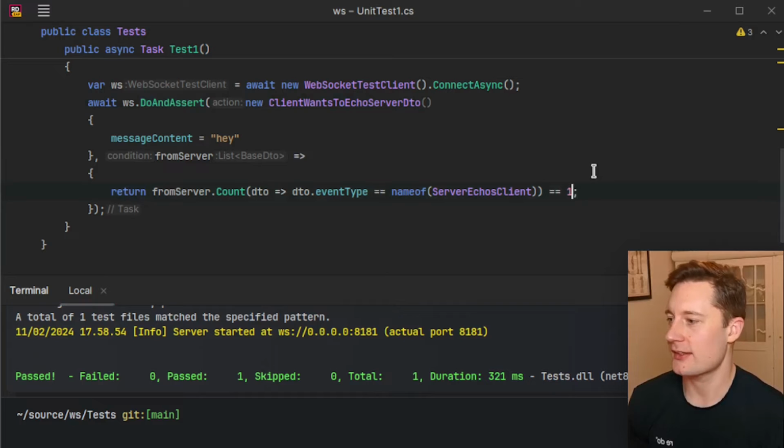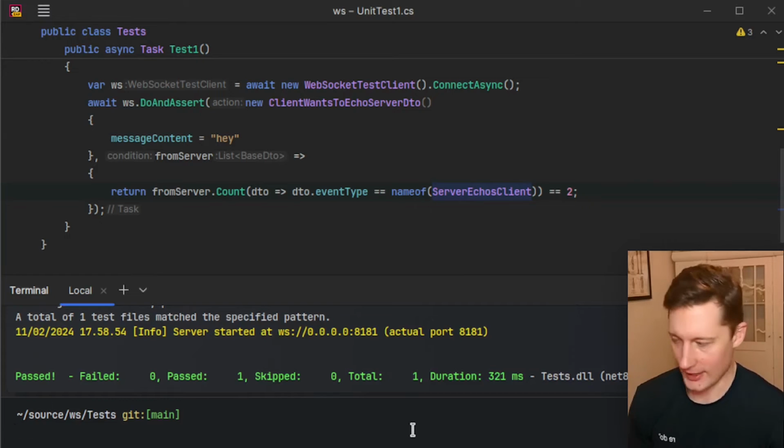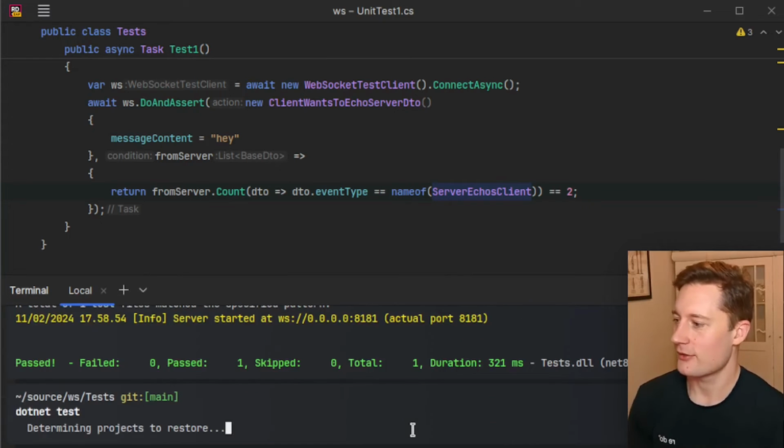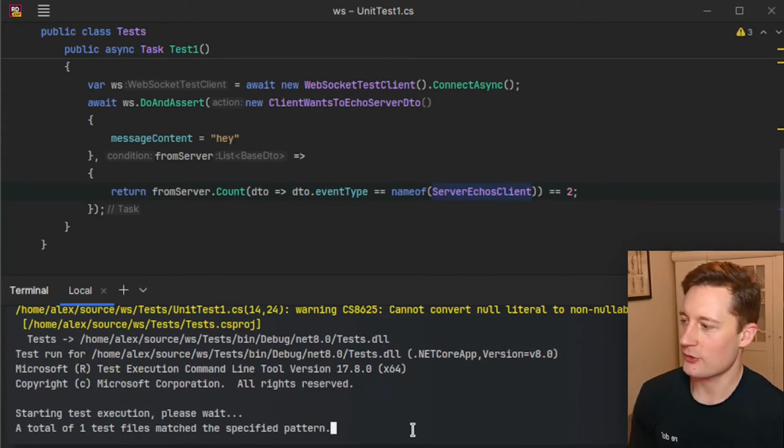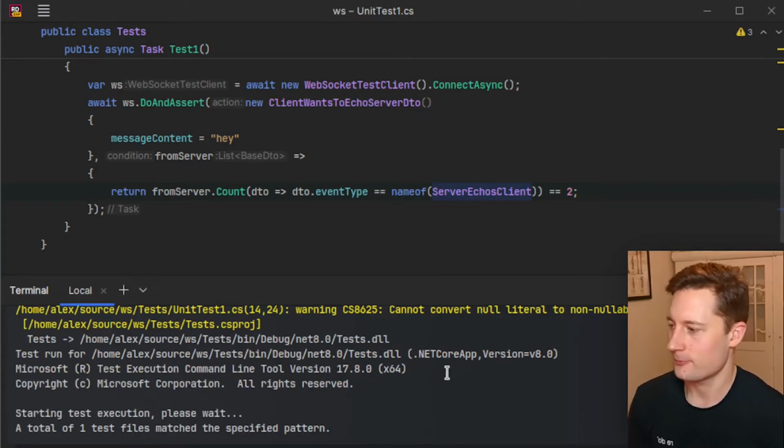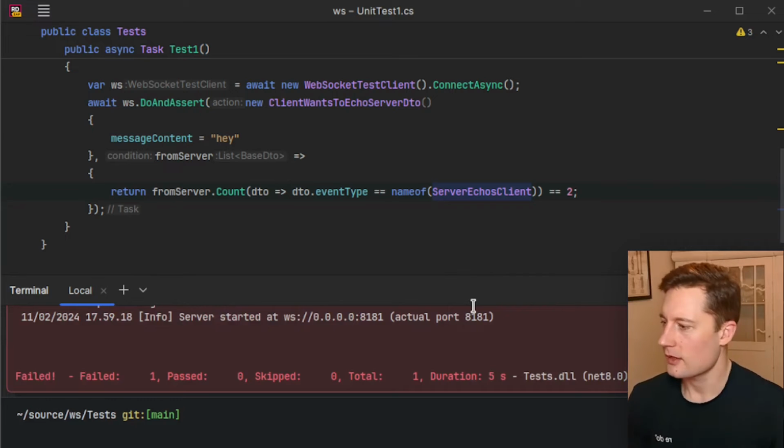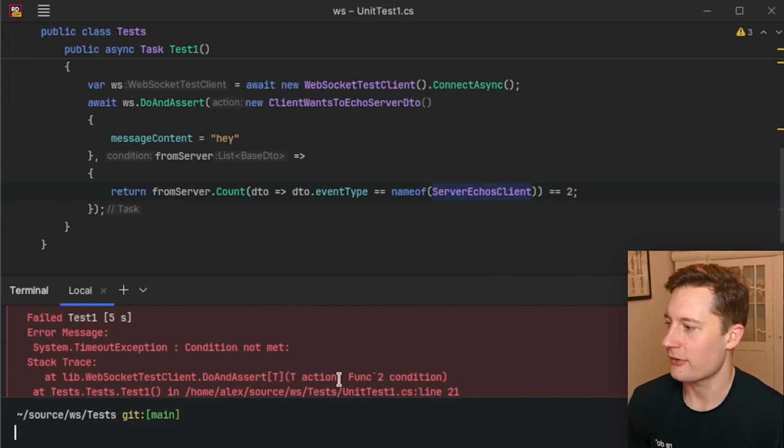And just to see that this actually does what we expect it to be, I'm now going to assert that we're going to get 2 of these events where the server echoes the client. I know that this doesn't happen, so if I assert that, we should now have a test that fails. And we correctly have a test that fails here.